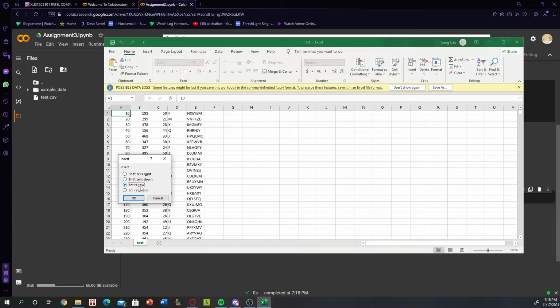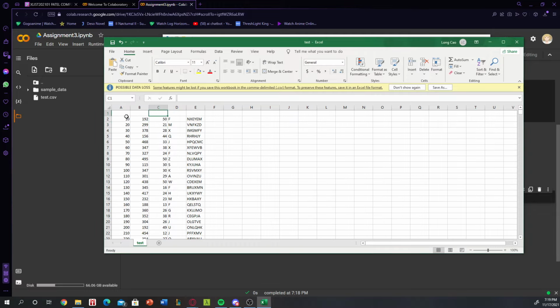No, I'm sorry, it should be a row. I'm gonna create a row, and then I'm gonna type my student name, like that. Then student number.